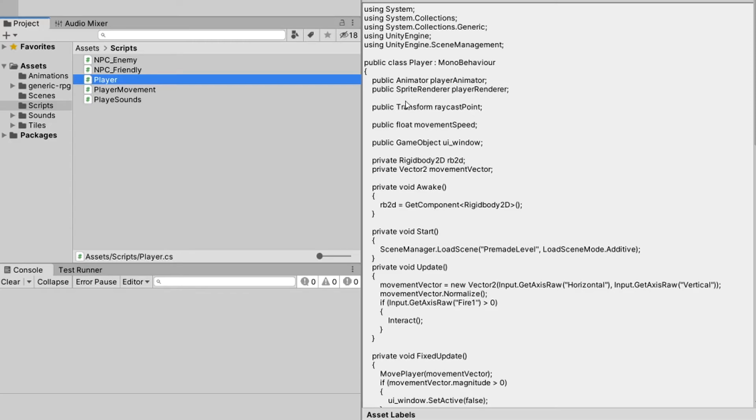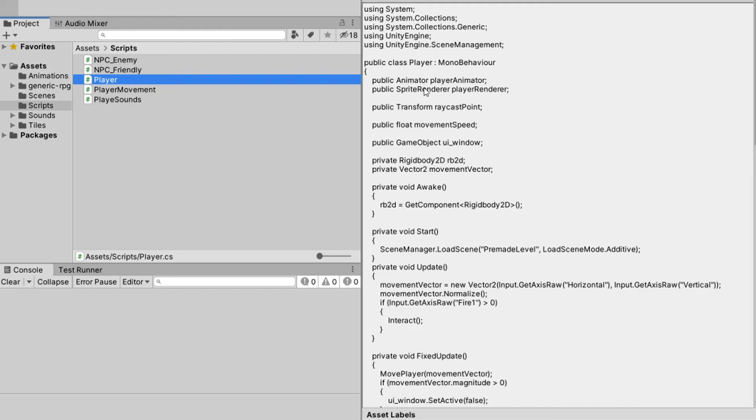And this in turn makes our task easy, because now we know that we simply can extract all the parameters that are not needed for the communication exchange. So the animator, the sprite renderer, we only want them to appear in the specialized scripts, and then our player script should only pass data to those scripts.